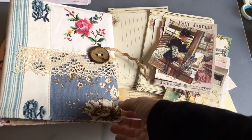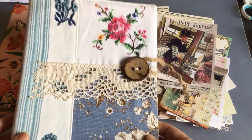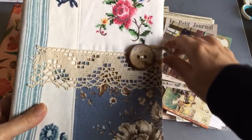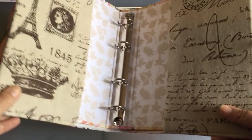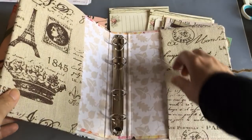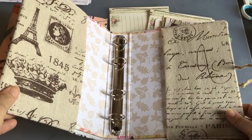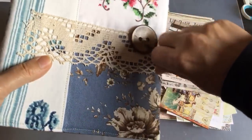Just to remind you, my binder is going to have a fabric cover, which I haven't made yet. This is one that soon, when I have time, I will be photographing to put in my shop — it will just have some regular paper in it. I like the fabric cover for two reasons, which I mentioned in my first video: one, so you can take it off and wash it, and two, you have some instant pockets front and back where you can slip things in if you want to. So let's get started.